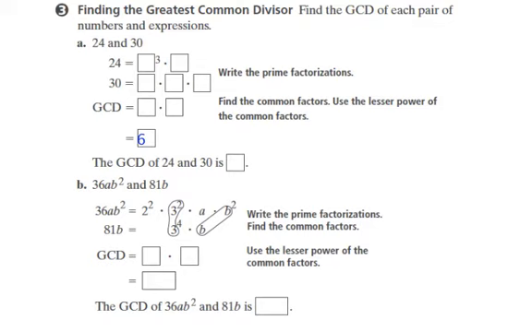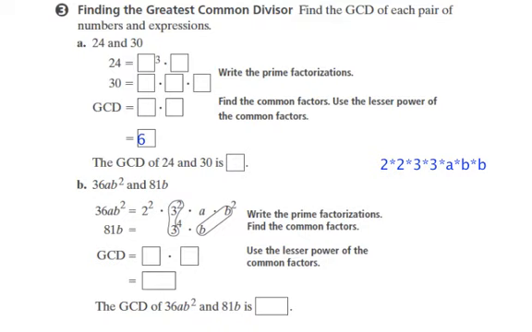Now for B, we are going to do the prime factorization method just so that you can see it. But instead of writing it using exponents, we're going to write out all of the factors. So if we look at the number 36, we know that 36 is 6 times 6, and to get 6 is 2 times 3. So the prime factorization of 36 is 2 times 2 times 3 times 3. Then when you factor out your a and b squared, it would be times a times b times b. So we'll write that off to the side. Again, that's 2 times 2 times 3 times 3 times a times b times b.